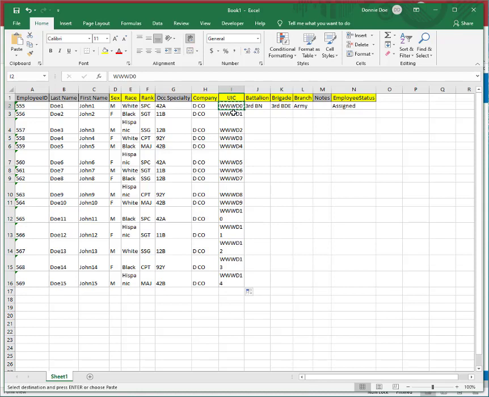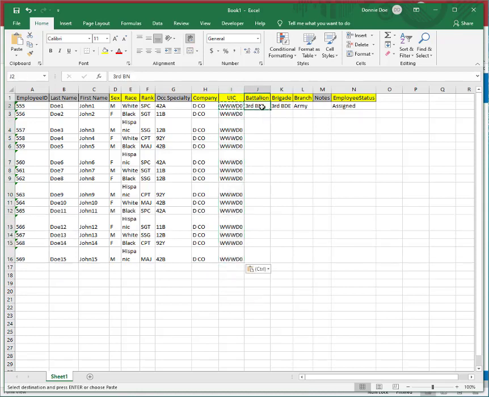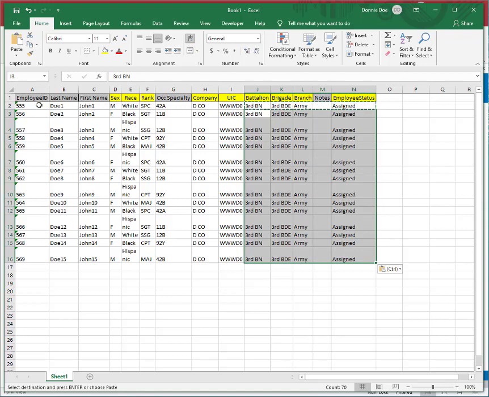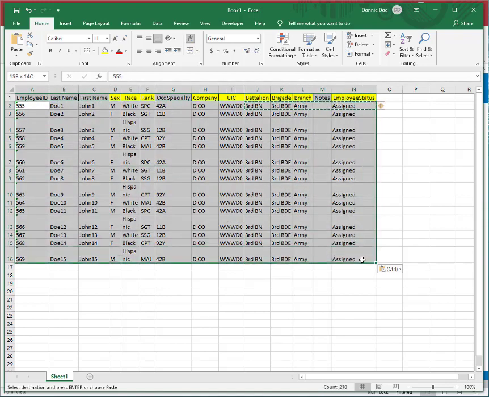Oops. See, if you have a number at the end, it automatically copies that down for you. All right, and I'm just going to do the same thing for all of these, because the main thing is to show you how to get this into the database. So now I'm going to copy everything I have here, not the header field, just the data.